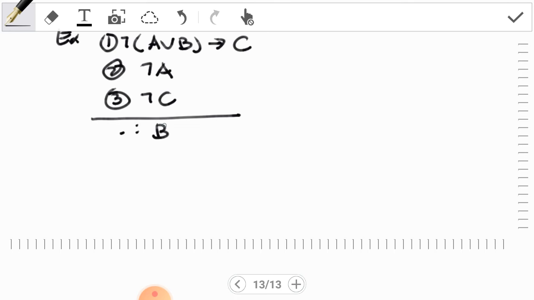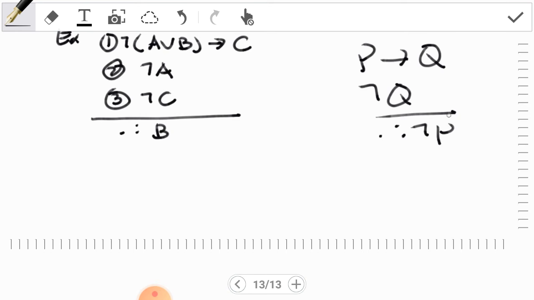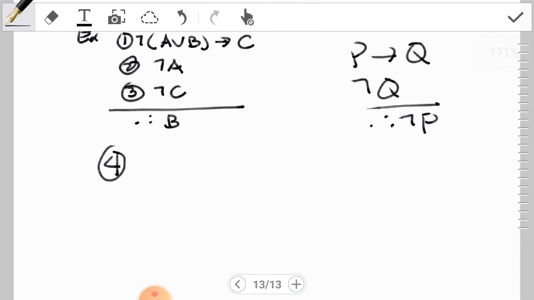So in proving an argument, we don't touch the conclusion naturally. We work around with the premises. Okay? And here, what can we do? So we have not A or B implies C, and then not A, not C. Since we have here C, but we have here not C, in our list, what can we use? Look at modus tollens again. For your modus tollens, you have P implies Q, and then not Q, therefore not P.